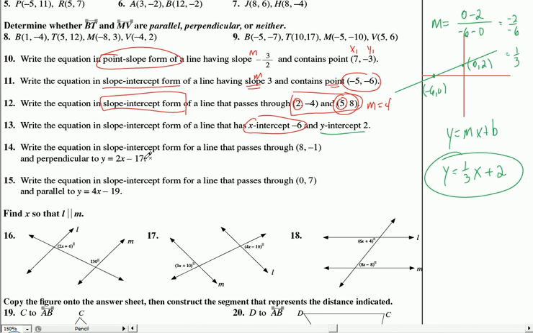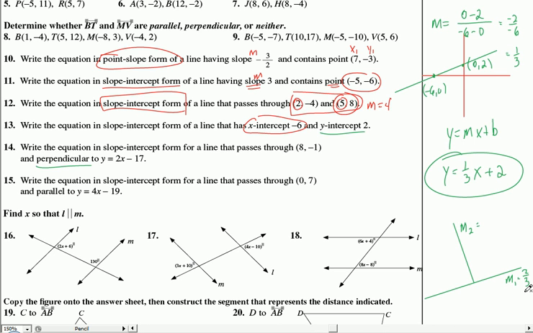Let's talk about 14. Look at this. I don't know if you remember this or not. I hope you would, but what does it mean when it says it's perpendicular to this line? Two lines that are perpendicular to each other. If I have two lines right here and they're perpendicular to each other, what's true about their slopes? If these two lines are perpendicular, they're negative reciprocals of each other, right? So let's say the slope of this line was, I don't know, 2/3. Okay? What's the slope of this line that's going up and down like this? That's right. It's the negative reciprocal, which means I change the sign.